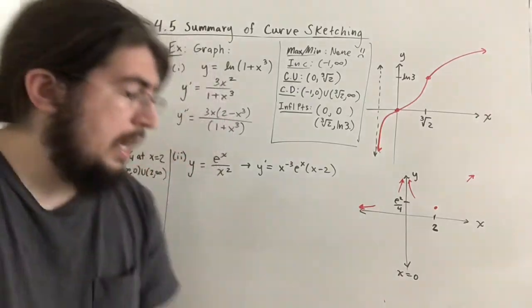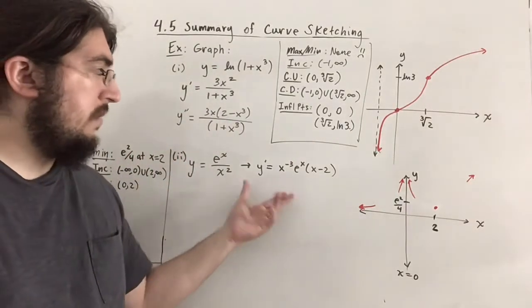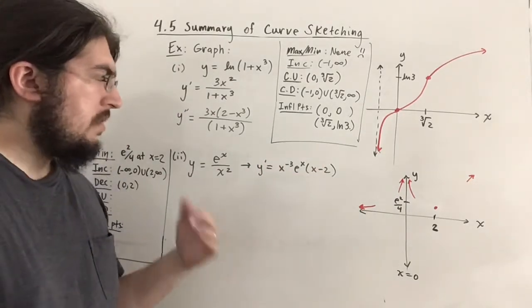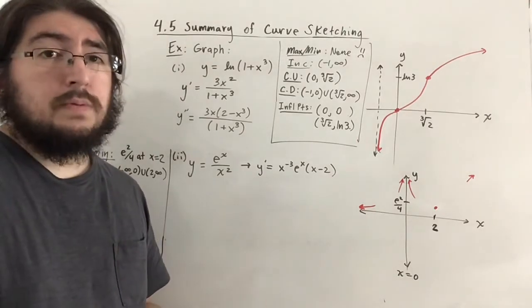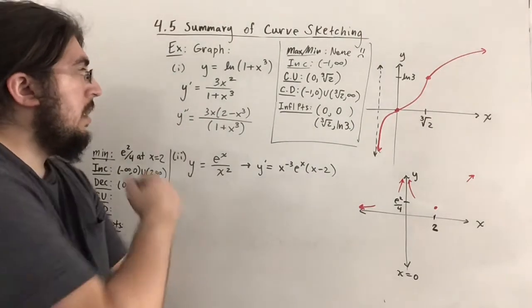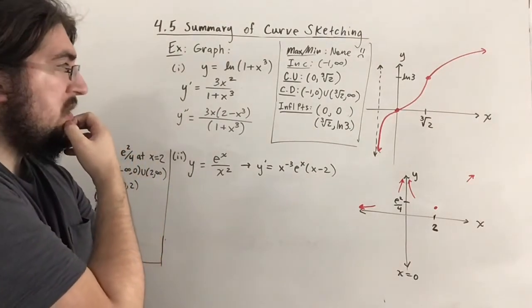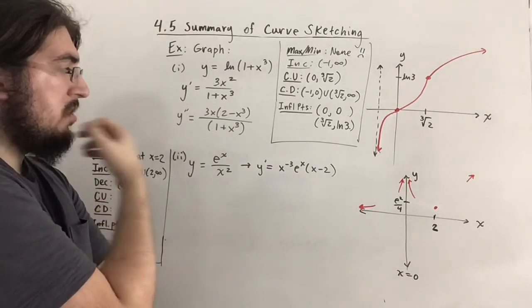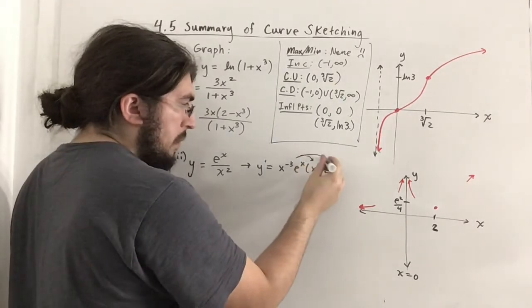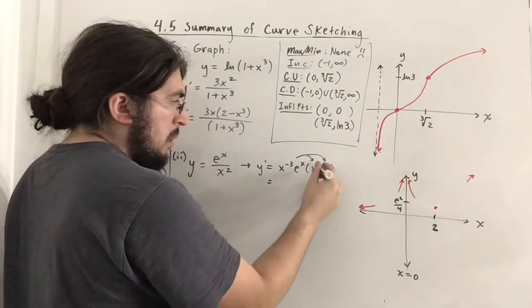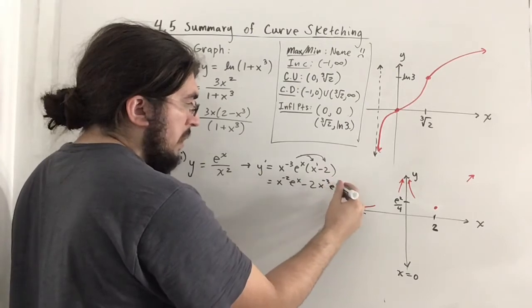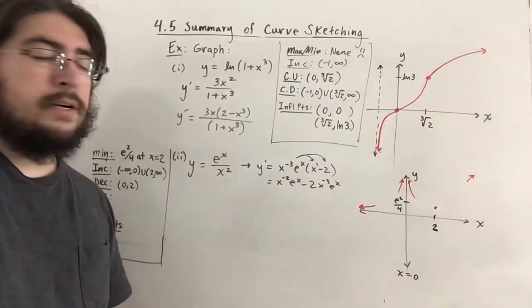And it's not going to take too much effort for us to find that because we need to find the second derivative. Now notice we have 3 parts of the product here. I wrote it like this because writing it like a fraction will require us to use quotient rule, and I'm going to try to bypass quotient rule if possible. In this case, we definitely can do that. The only issue that I'm having though is that these are, again, 3 parts of the product. So there are a few ways we can do this. In fact, I know it's a little roundabout, but let me just kind of show you. If we distribute this, we get x to the negative 2e to the x minus 2x to the negative 3e to the x. So we'll have to use product rule twice here, but I think it's okay.